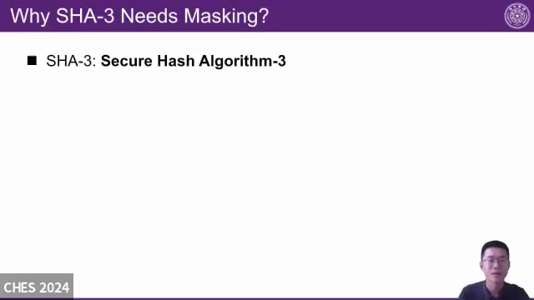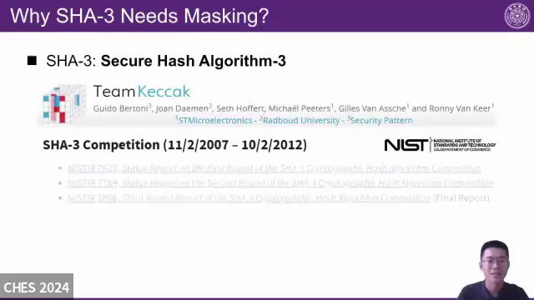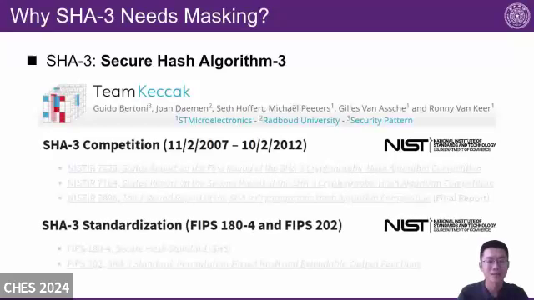Since this video might be uploaded to YouTube, for those who might not be familiar, SHA-3 stands for Secure Hash Algorithm 3. It's part of the Keccak family, which won the hash competition held by NIST and was standardized by NIST. At first glance, it might seem odd that a hash algorithm, unlike an encryption algorithm, does not have a key. So why does it need masking?